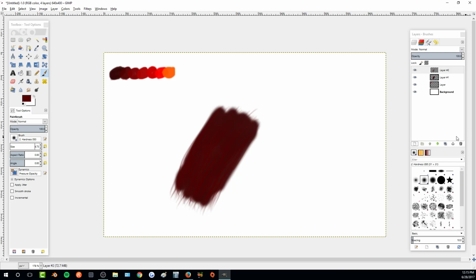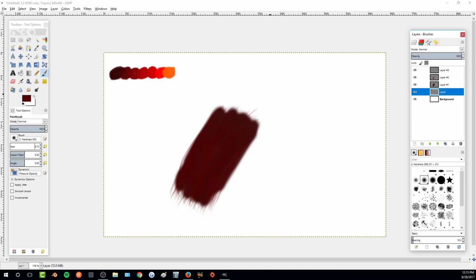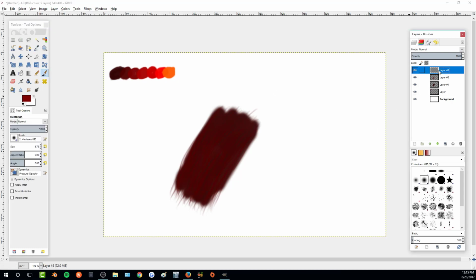Alright, so now that we have that layer done, I'm going to create another new layer. Go back to our palette layer, get our color picker tool, and grab the next lightest shade. Go back to our brush tool, go back to the new layer, and I am literally just going through the same steps with each layer. I'm just selecting the next lightest color, drawing the lines in, creating a new layer, picking the next lightest color, drawing the lines in, creating another new layer, etc., etc. So I will speed up this process just so this video isn't extremely long, and come back when I'm done drawing all the lines.